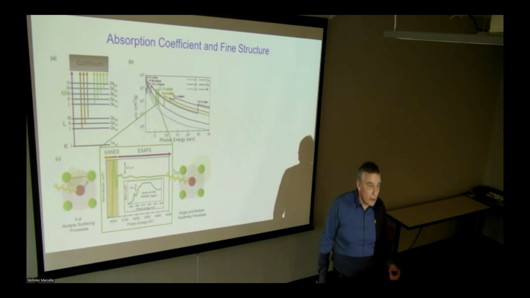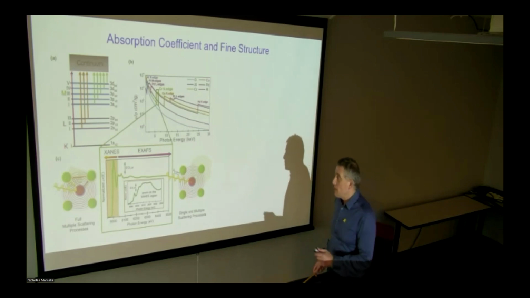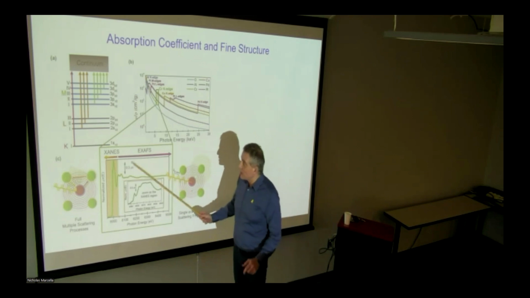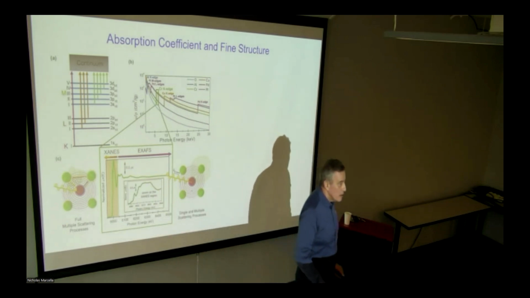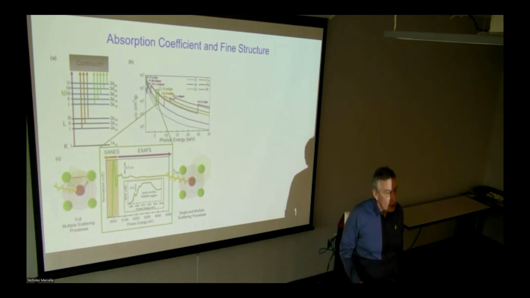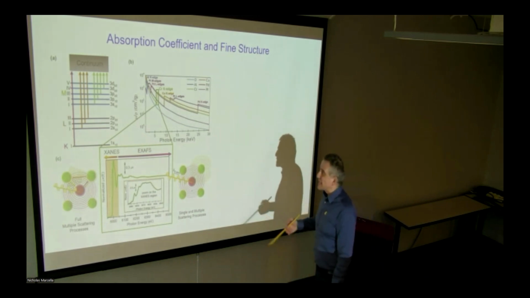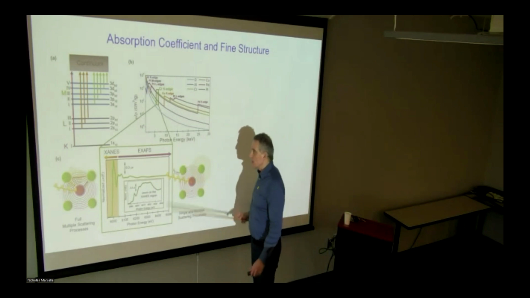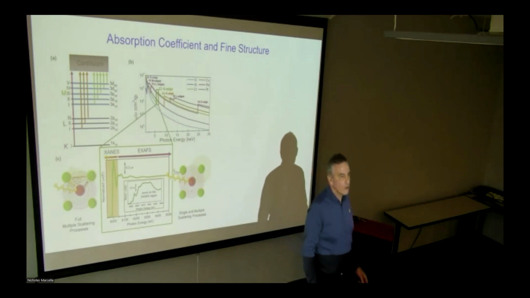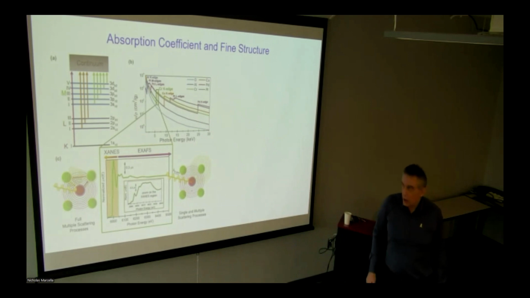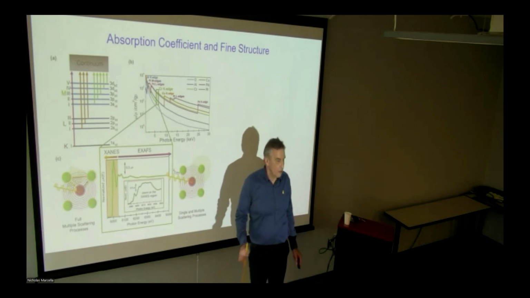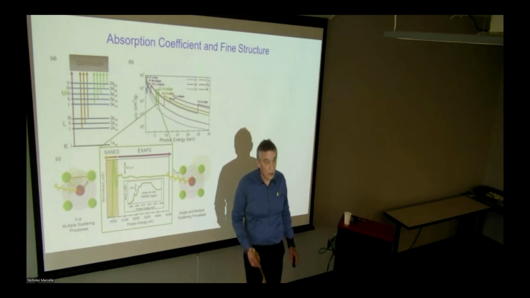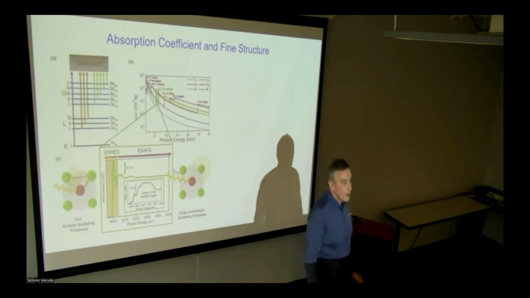And there are two reasons for that. Maybe more than two, but two main reasons for how people divide this absorption coefficient into two regions in energy. One is called X-ray absorption near edge structure, or XANES, which is near the edge. That's why it's called near edge. And the second one is extended X-ray absorption fine structure, EXAFS, which goes up to 1,000 to 1,500 electron volts above the absorption edge. And the nature of oscillations in the XANES region and the EXAFS region is completely different. There's nothing in common between them, so they can be used independently for structural analysis.